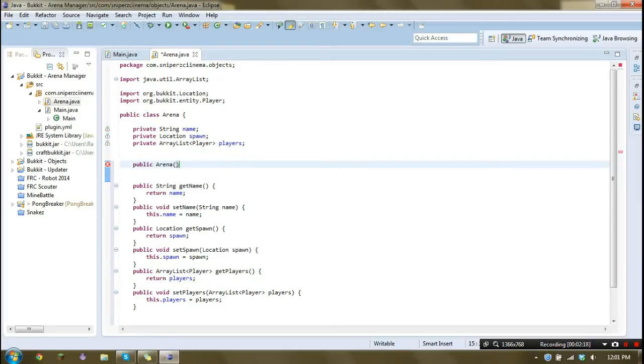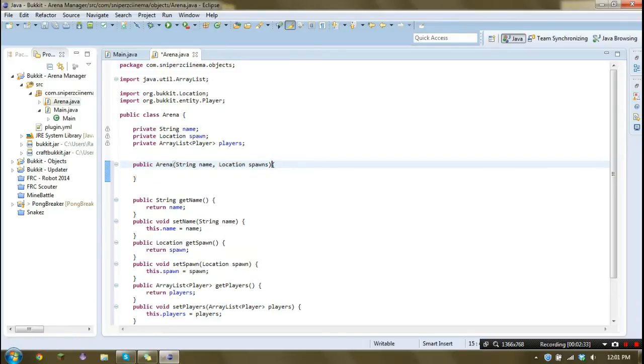So like I said, if you need a refresher on custom objects, I will have the link to that tutorial in the description. Actually, I'll just do this.